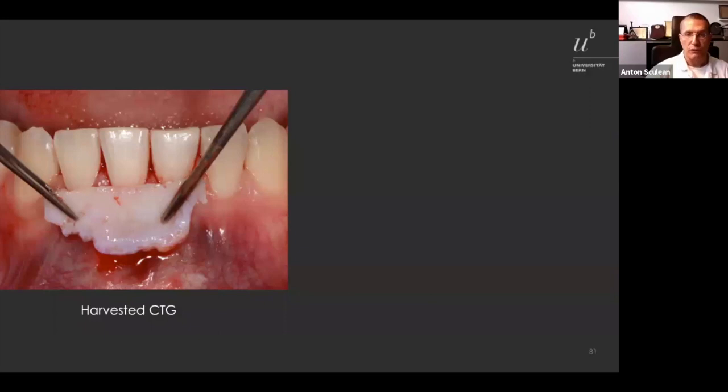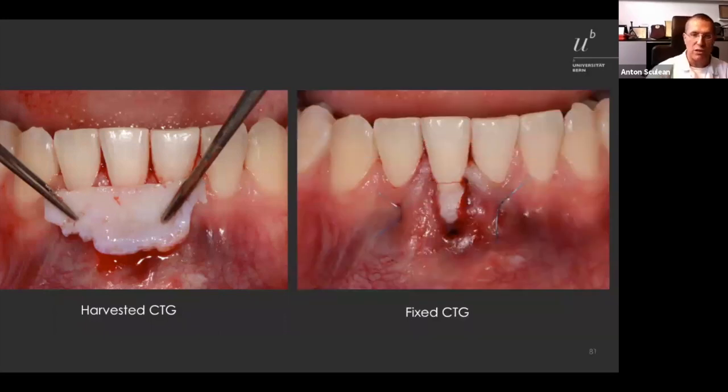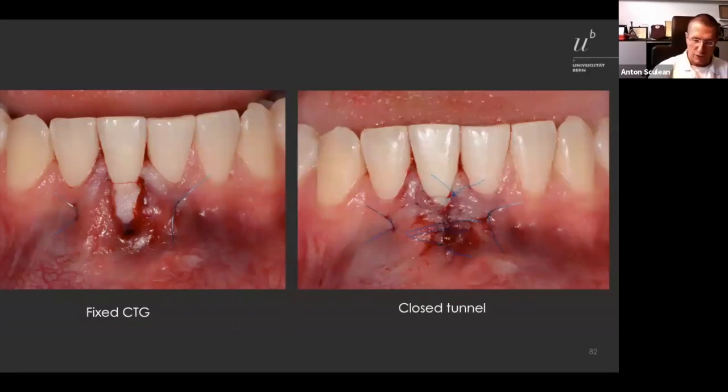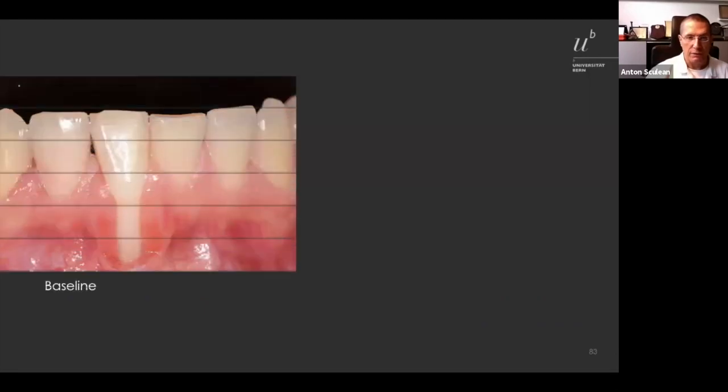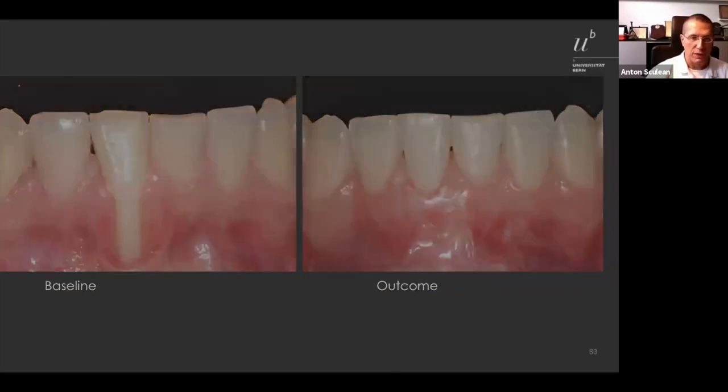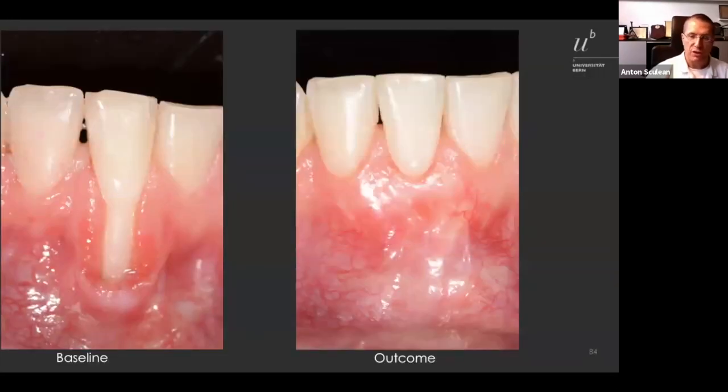Use the connective tissue graft, fix it exactly at the CEJ. It's very important that the connective tissue graft doesn't move at all. And then very gently move the edges of the tunnel together, no tension, and leave it here. And this is after about 6 months. And if you look at the case after about 1 year, we have a very, very nice regeneration of the soft tissue. Probing depth is maybe 1 millimeter, but we have a complete regeneration of the soft tissue and no scar tissue formation. And this surgery was done in one single stage.